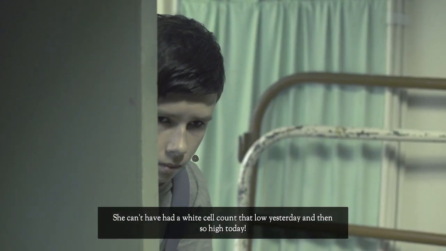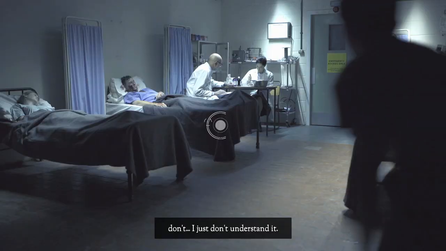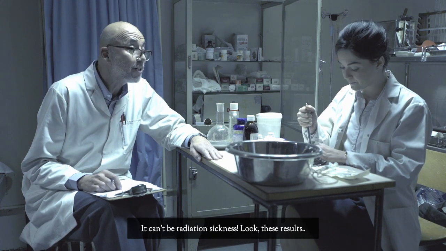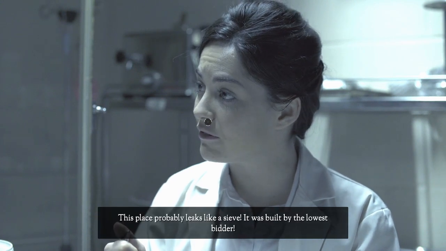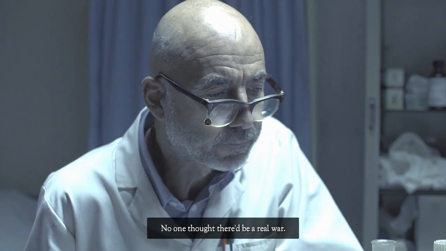She can't have had a white cell count so low yesterday. Here it comes. I didn't understand it. And she's no better. Vomiting, bleeding, diarrhea, liver failure, it's got to be... It can't be radiation sickness. Look, these... Of course it can. This place probably leaks like a sieve. It was built by the lowest bidder. No one thought there'd be a real war.